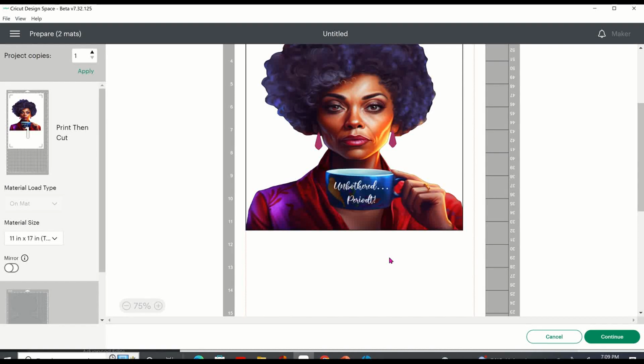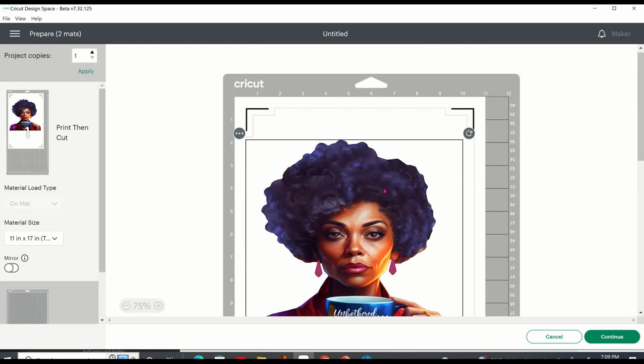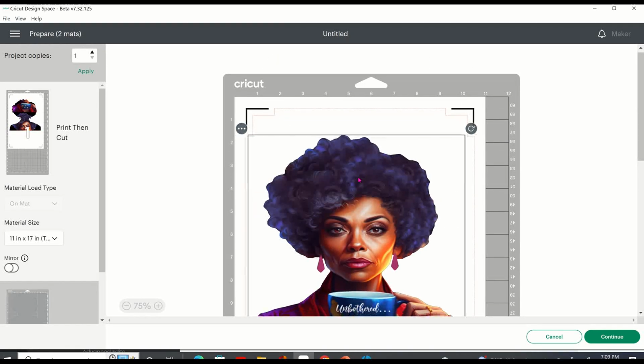Now, because I made my image 9.5 by 9.5, I'm going to have to use larger printer paper. So I'm going to be using 11 by 17, because 8.5 will not work. If you're doing full coverage like I'm going to be doing, then you want to make sure you have a larger size sublimation paper, or you want to downsize your image to the size sublimation paper that you have. Okay, so we're not using regular printer paper here. We're going to be using sublimation paper.